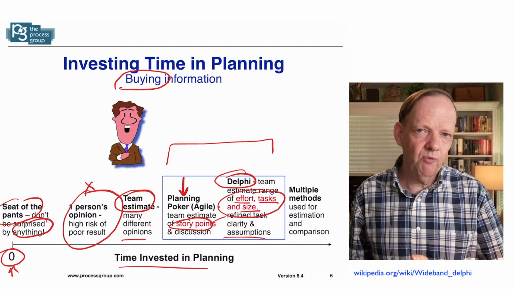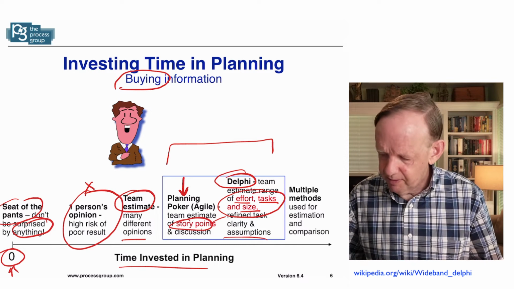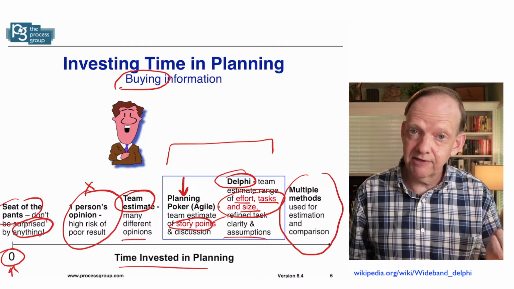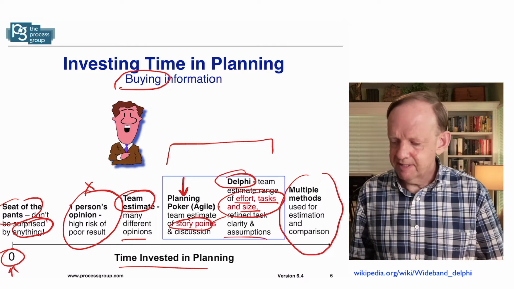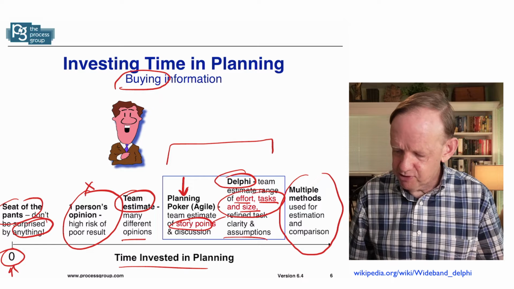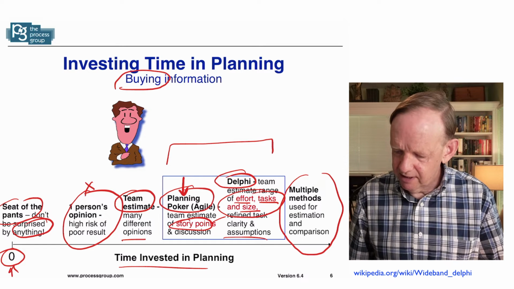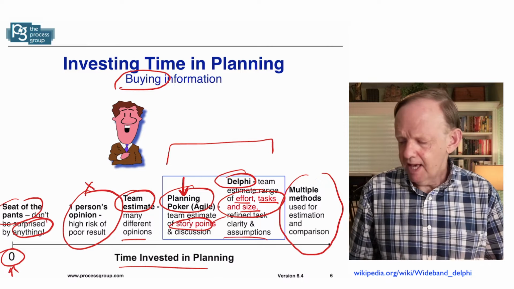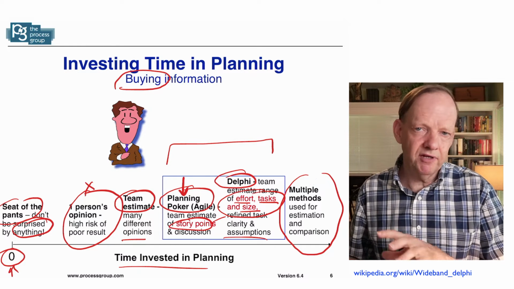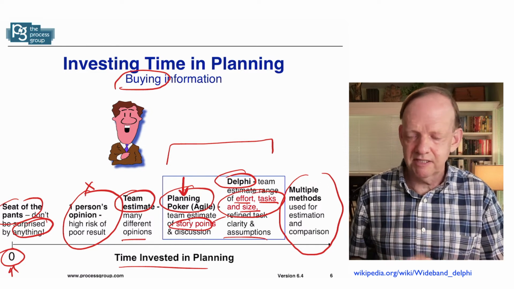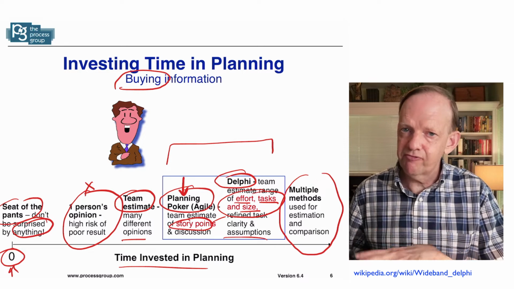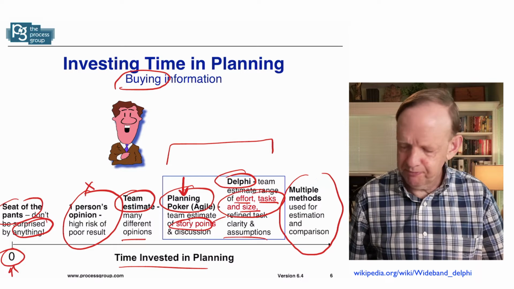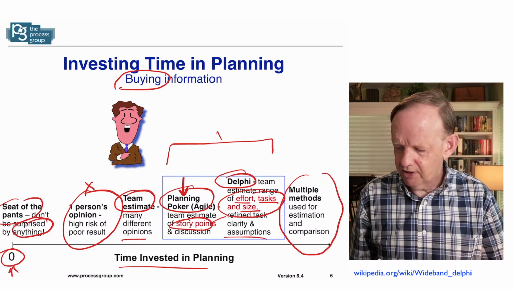Some teams go one step beyond that point. They could be using a couple of methods, velocity and historical data as one method, maybe Delphi as a second one, or maybe they're using planning poker and historical data for two methods. And so if you really care about the numbers and the estimates being accurate, you might come at it from two different ways and then clarify what you ended up with. But I think if you're in this kind of range here, you're good.